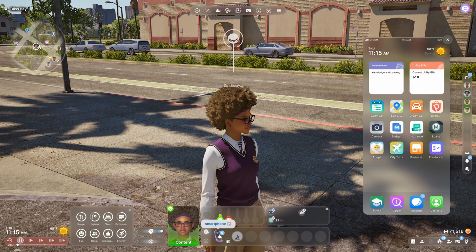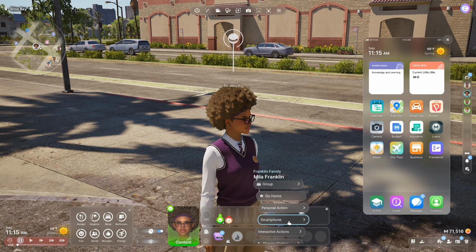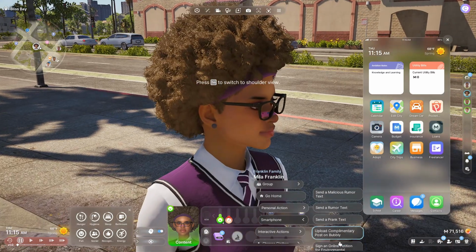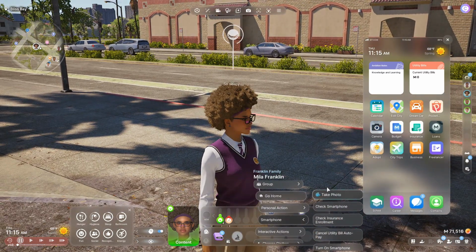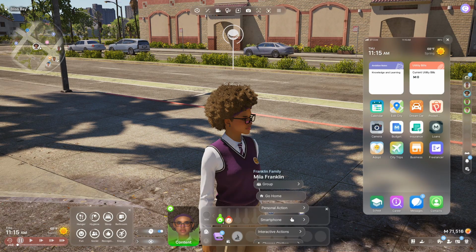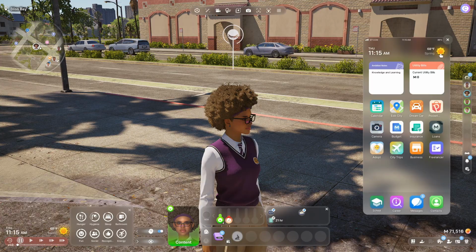Okay, now we're going to the smartphone. You have an option for smartphones not only through your Zoi, but also through this icon right here, and you can push P to open it as well. The smartphone through here is just these options right here. You don't open the phone through here, but they give you different options for different things, and we'll go over that a little bit later. Right now we're gonna go through her phone right here. So these are the different apps that are available on your phone right now. Of course, you get to see the time, the weather, the time of year, and the temp. I like how they show you have 89% on the phone.